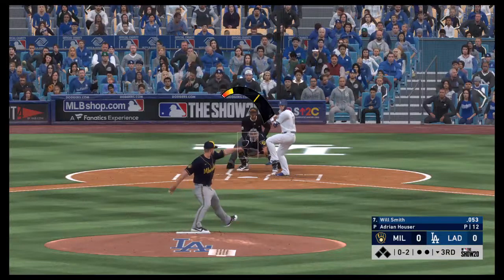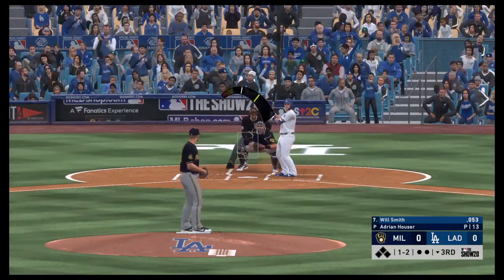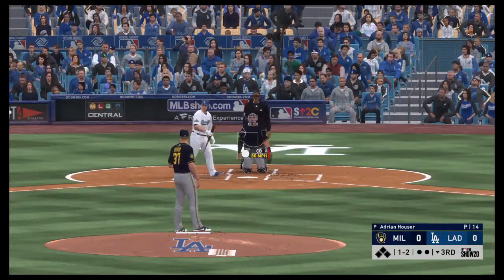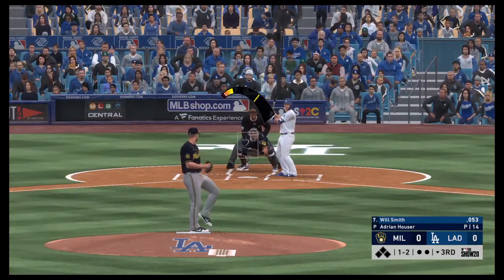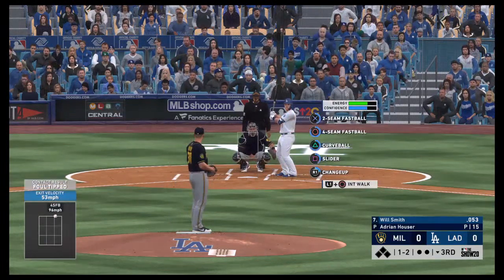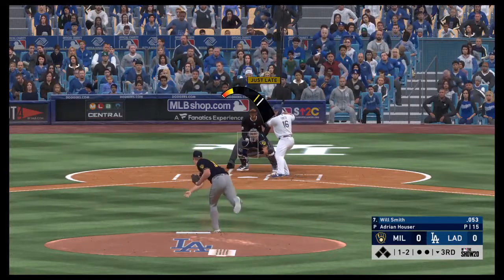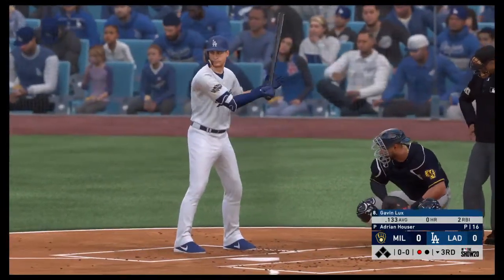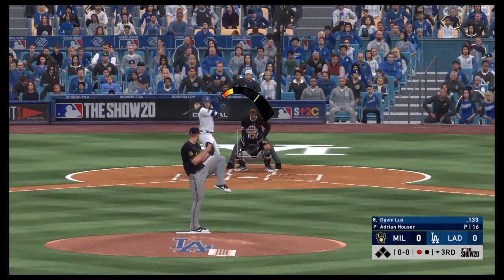0-2 count, and the pitch. Pulled the fastball down a little too much there. That's ball 1. Able to protect the plate with 2 strikes, and he'll see another one. The 1-2. And a good bite to that slider as he swings through it for the first out of the inning. So digging in now, Gavin Lux. Number 9. First pitch on its way.